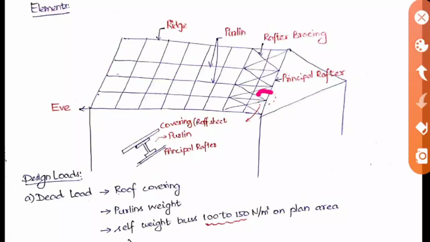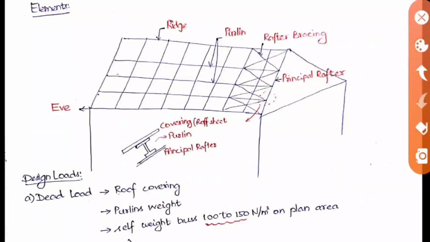So now if you take this portion, it will look like this, okay? So here this top portion is the covering, that is the sheet we are applying, then the purlin section, and then the principal rafter. So the principal rafter will be the base for everything, okay? And after this, here and there we'll be providing columns for the transfer of the loads, okay? So this purlin may be of any shape, it may be an I section, box section or anything, okay?